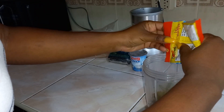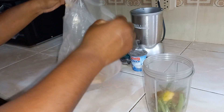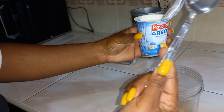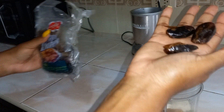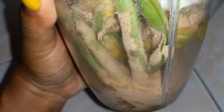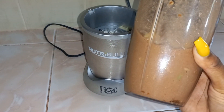Now we also have the cinnamon powder — I'm gonna just put a little in my cup, like a teaspoon of cinnamon powder. For the protein powder, I'm gonna put a scoop full into the smoothie. The Greek yogurt, I'm gonna use like two tablespoons. I'm gonna add three dates for sweetness into my smoothie. So now everything is in the blender — the string bean, avocado, protein powder, dates, yogurt, cinnamon powder, and flaxseed. Now we're gonna add a glass of water and shake it up and add it to the blender.